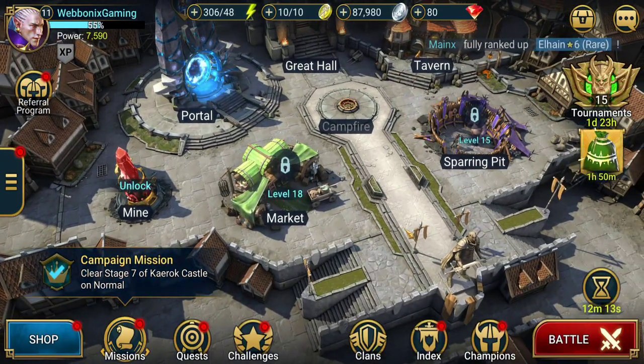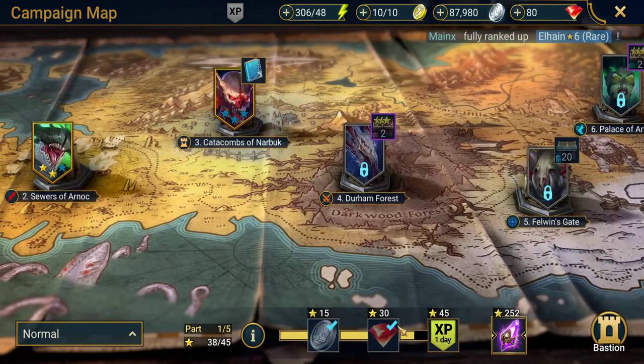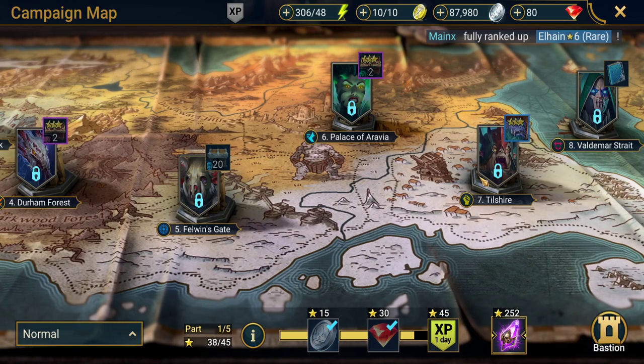But yeah, so we're gonna stop this video here for now. So that's basically it. Just from the start, pick a champion and then focus on campaign, getting your XP banner, and then getting as far as you can through this, until we get stopped. And then in the next video, we'll talk about what to do next.